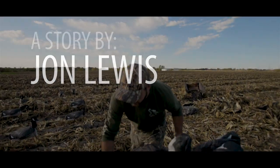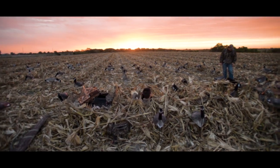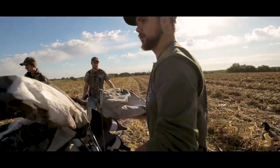We just got finished up our hunt today, and I wanted to go over real quick how simple deploying and cleaning up these White Rock decoys are. We set these things up in just a few minutes, and cleanup's even faster. We can just grab them all, got the stakes in here. We got a farmer plowing this field right now, and we're trying to get out of his way pretty quick.